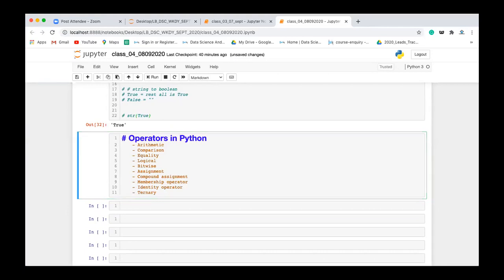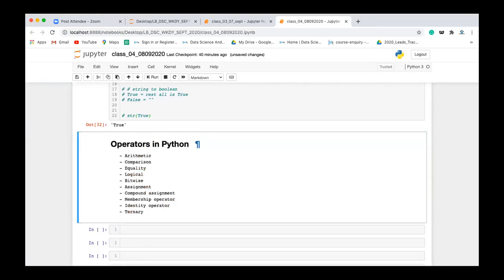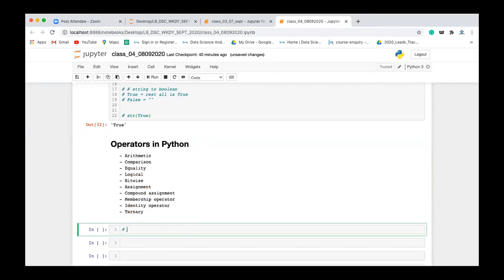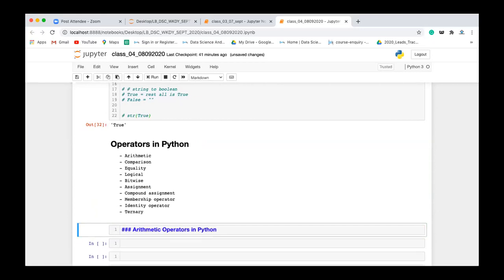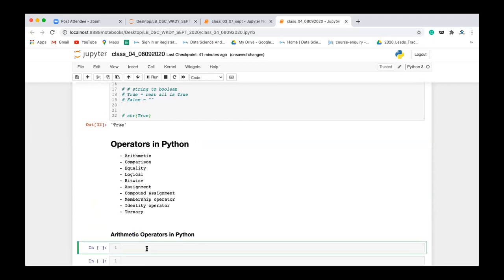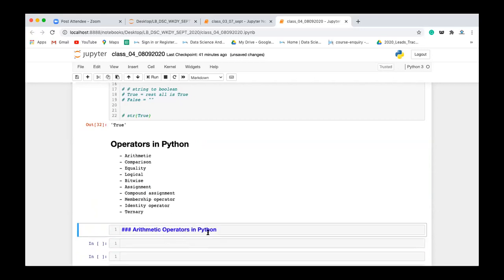So these are all the different operators we have in Python. Now let's start with the arithmetic operator. Which arithmetic operators do we have in Python?